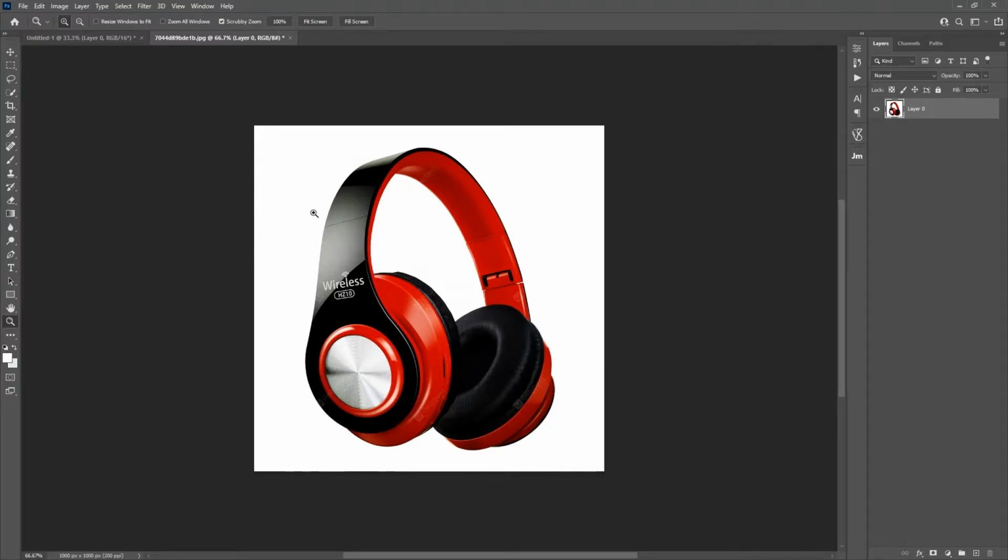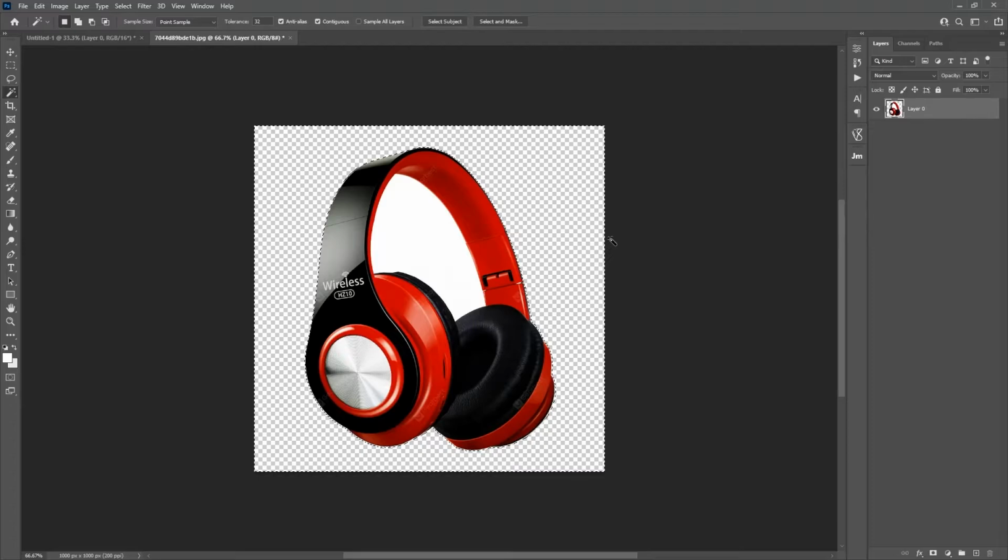Now, since the background is a solid single color, we can just use the magic wand, which is found right here, W on your keyboard, to just select out the white part. So if I just click, you notice that it selects out the white part for me. Now I have unlocked this, so I can go ahead and hit delete on my keyboard, and it's going to delete that portion out for me. Now I can click on this inner white part too and just delete it out. Now once I'm done, I can use Ctrl D to deselect this for me.